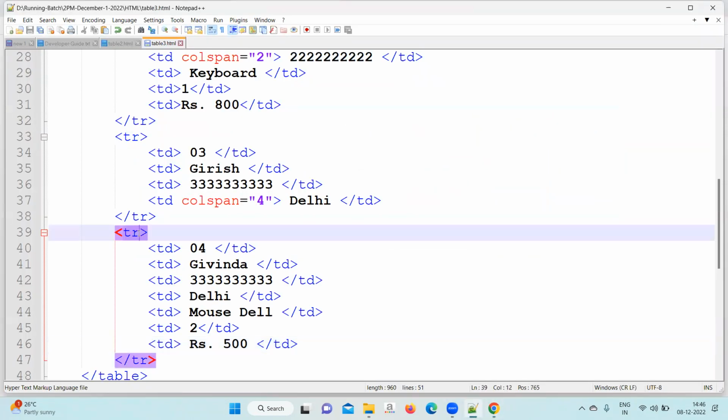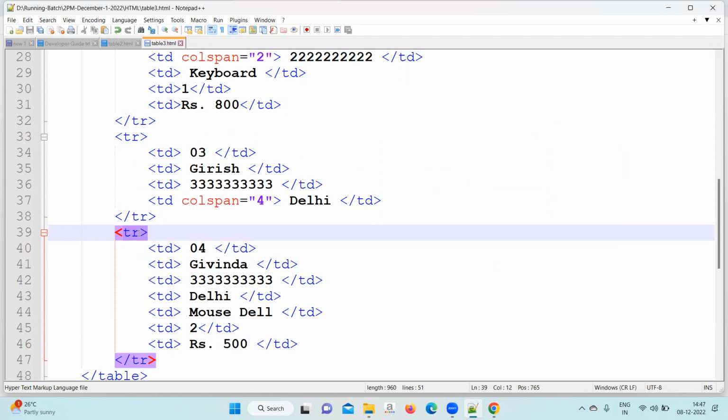So now, mobile number of the third user and mobile number of the fourth user, both are the same. In this case, you should not apply the row span for the second occurrence. You should apply the row span for the first occurrence. So which user is first? 3, correct?